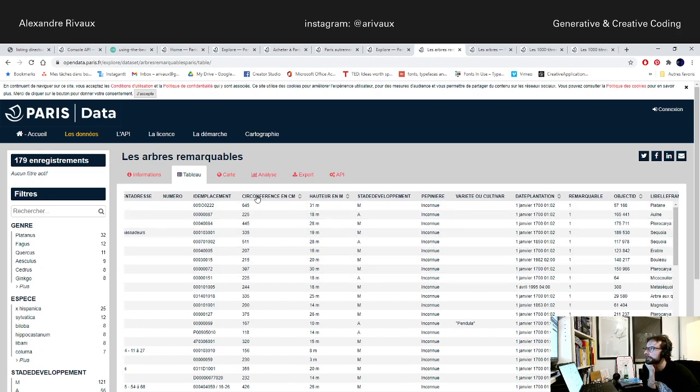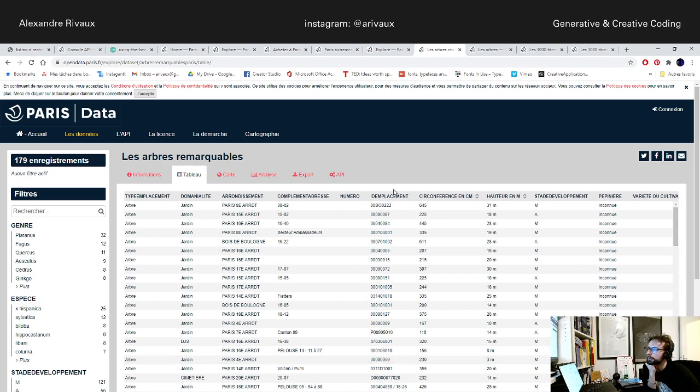You could see the circumference, which is really interesting also. The height, for example, the stage. I think I will go with this one, in fact.